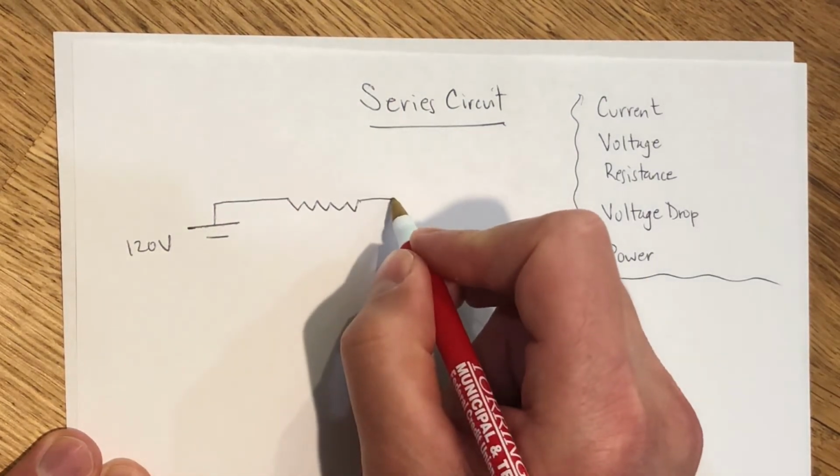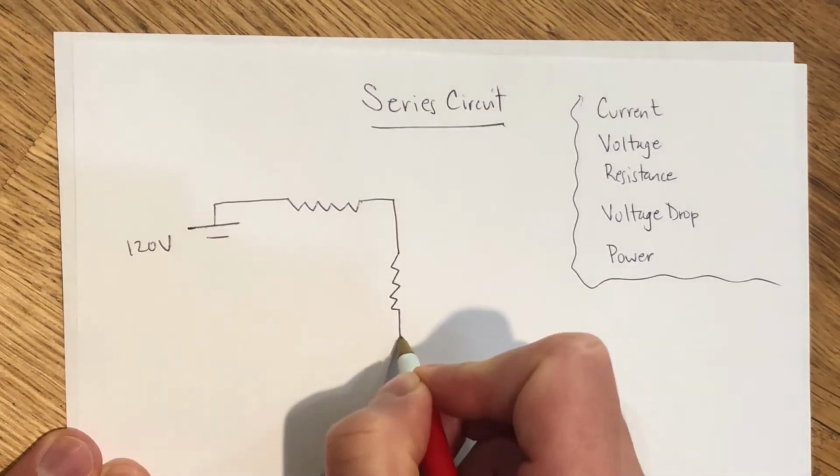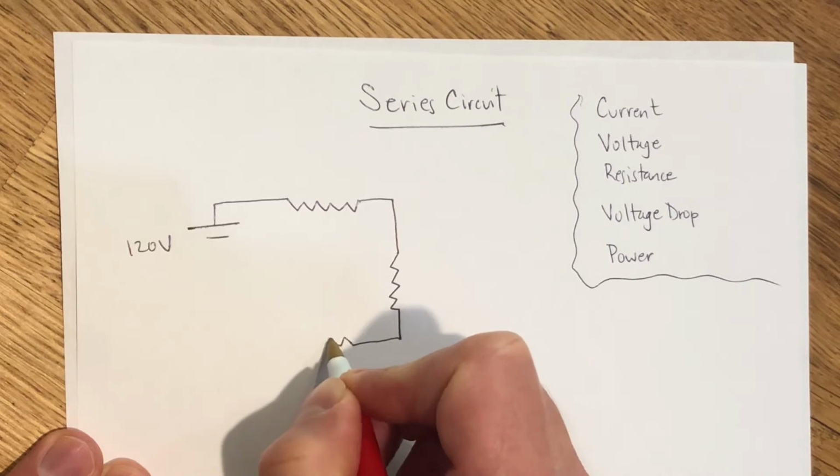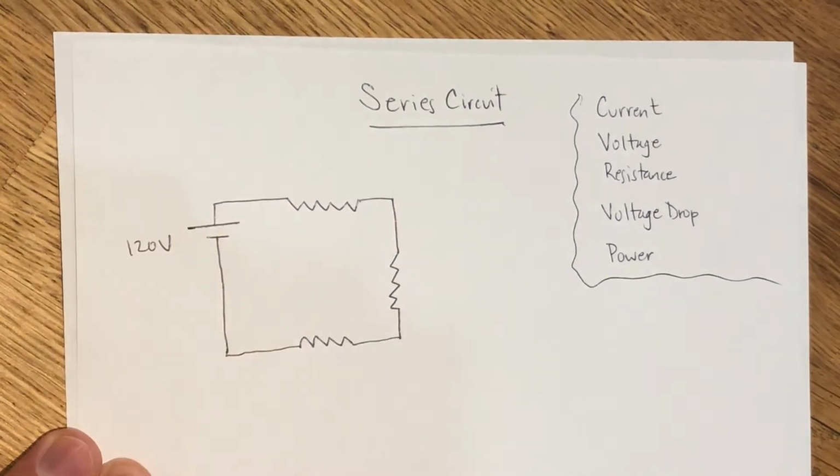So in this simple series circuit, we're going to set up 3 devices that are connected in your circuit. The idea is that they're put there on purpose to take that electric potential energy or voltage and convert it to some other form of energy that you want. If it's a light, a radio, a toaster, you're taking that electric potential energy or voltage and converting it to something else that you want.